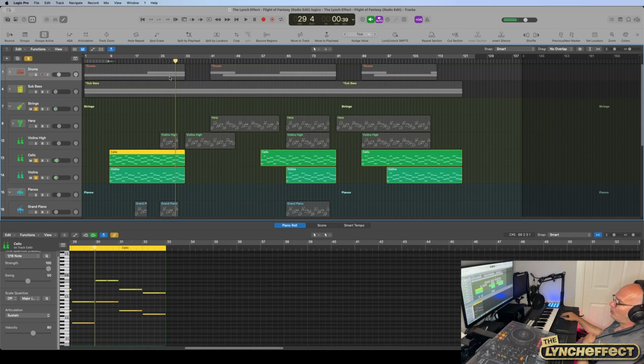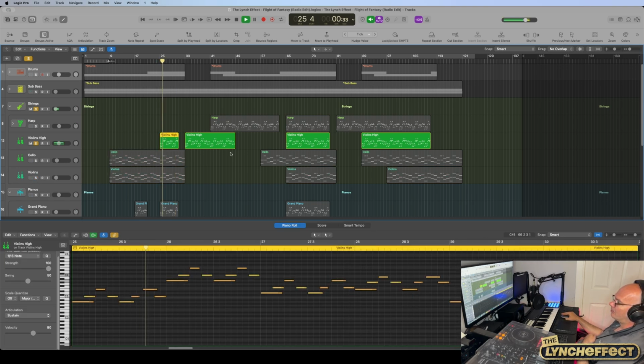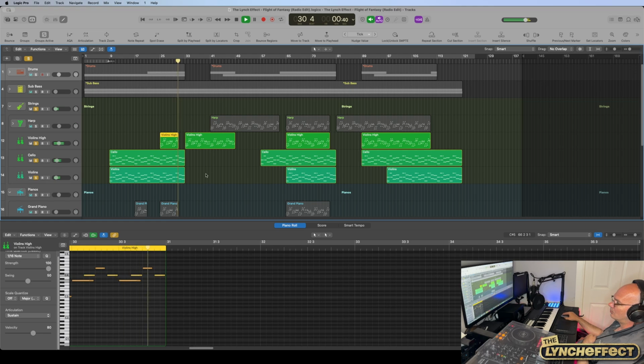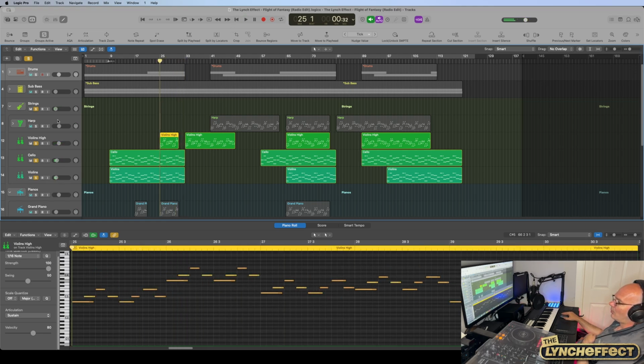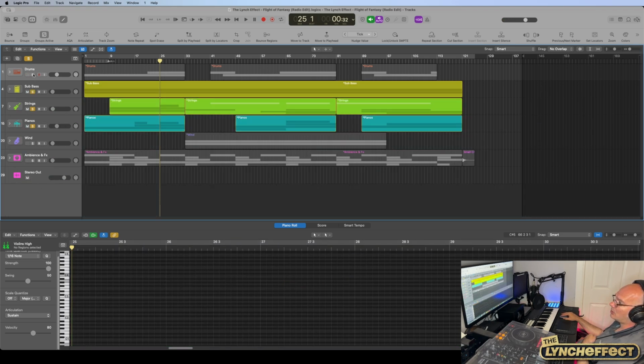And then on top of that, you've got this little viola solo. Sounds like this. And then if we put everything back together, we're going to leave the wind bit out. I'm going to cover that in a moment. So everything now sounds like this.